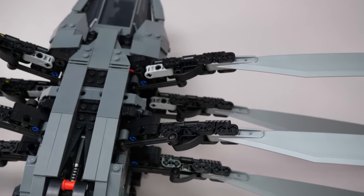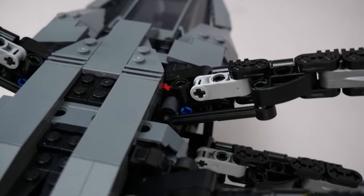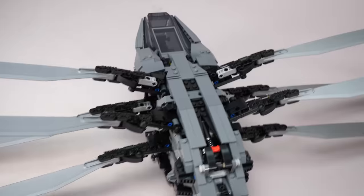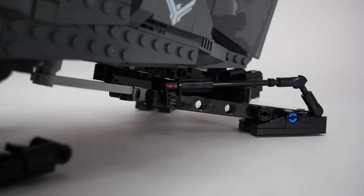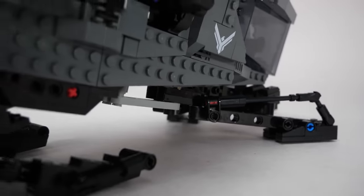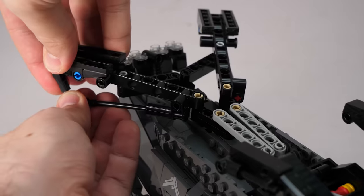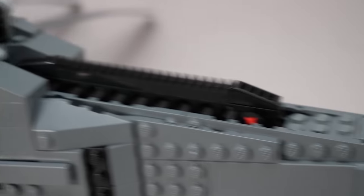Yes, there's one on the top of each side that's a bit visible, but that would require some major disassembly as it's blocked from one side. You can swap them out during the build though. We have 2 of these cross axles here in the front landing gear — somewhat visible, not too distracting, but you can easily replace them so why not. We have one on each side. There's also another one here at the back of the trigger for the flapping mechanism.